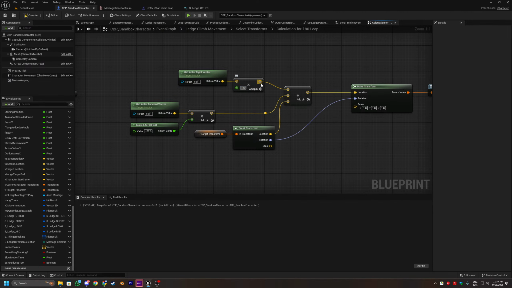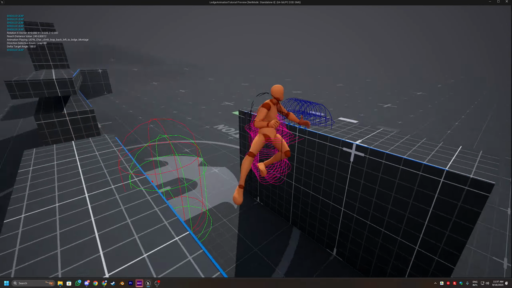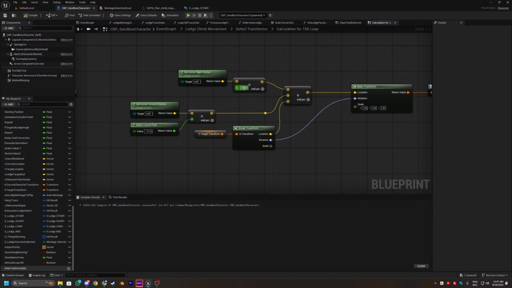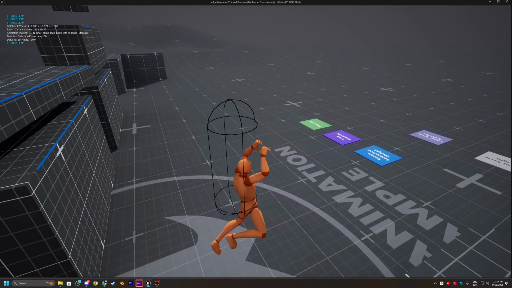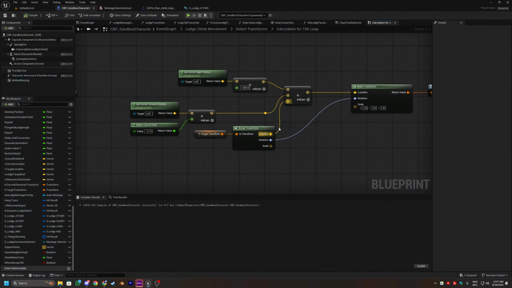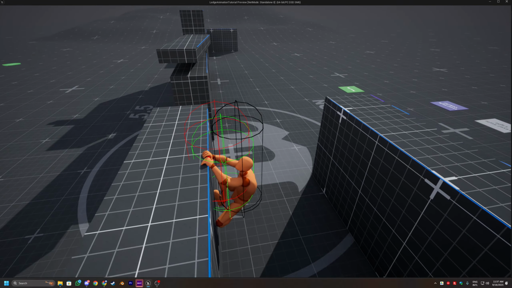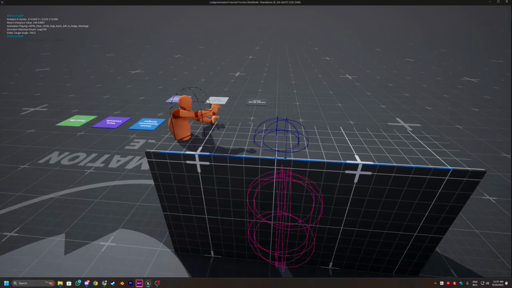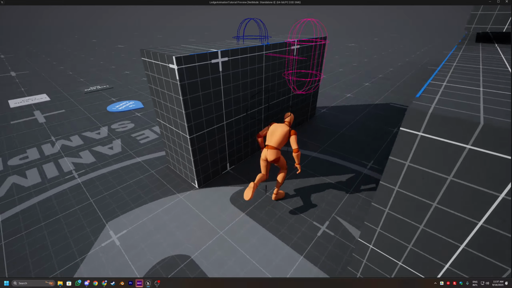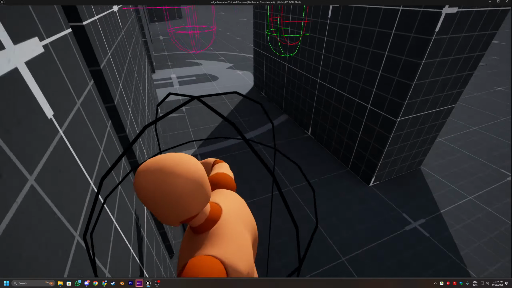So if you do -40, the character is going to move too much in that direction. Let's say 300. Let's see if that works. Okay, so going from a ledge on the left to the right, you go to the left. But if you do the opposite, you go to the left as well.